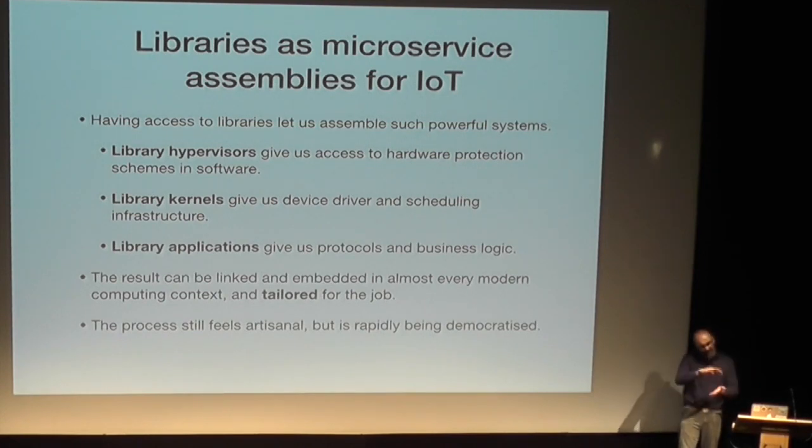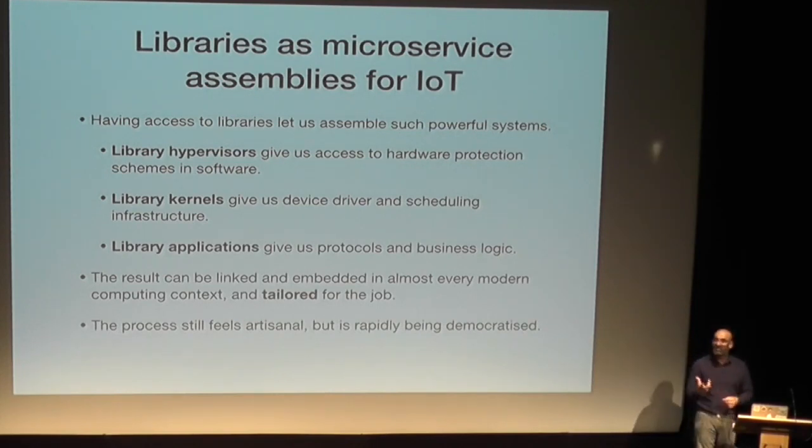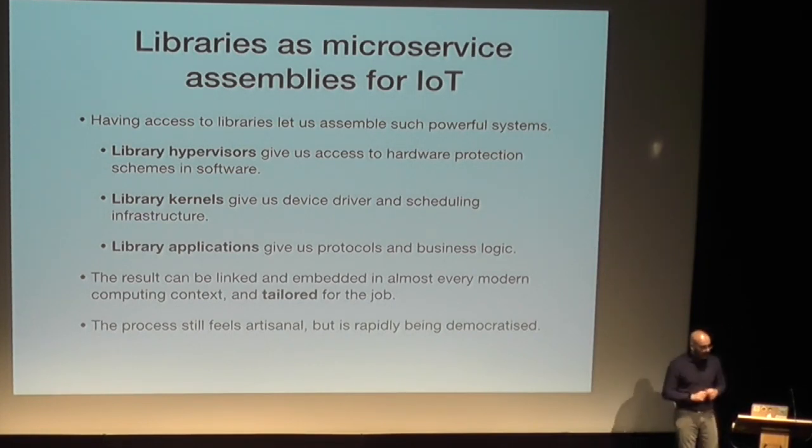So it's just like when you're carving the case for one of these physical devices, and you'll have an artisanal desire to make it look as good as possible, the same should extend to our software and hardware as well. So we can use the library hypervisors to pick the minimum amount of support from the software to have hardware virtualization. Library kernels give us the ability to take scheduling logic and all the different pieces, like how you drive the hardware for the sensors and so on, and apply that just right. And library applications like Mirage OS give us the protocols and the business logic to tie all this together.